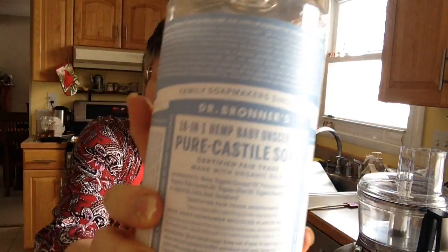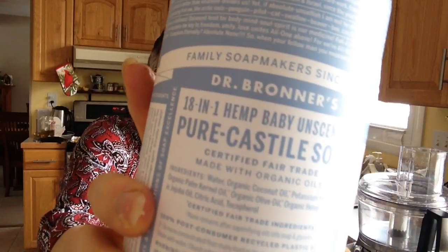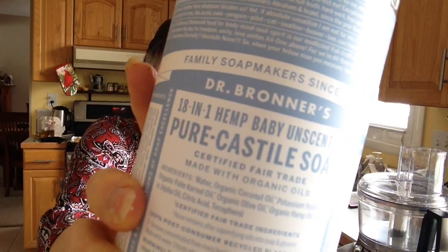So I'm going to show you. This is what I use, the Dr. Bronner's 18-in-1 Hemp Baby Unscented Pure Castile Soap, the liquid one. Where's my camera? There it is. So you can see what that is. That's what I use to shower with. The texture's nice. I use this to shower with, and I use it for my hair. And it actually works well for my hair. I'm surprised it doesn't end up being greasy. I've tried a lot of natural shampoos, organic, all this, and they never cleaned my hair. They ended up making it dirtier than when I started.